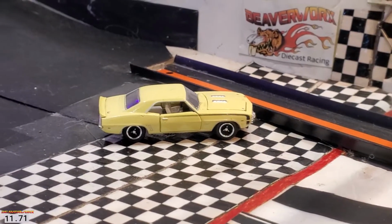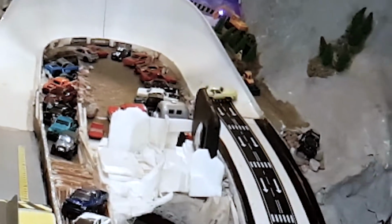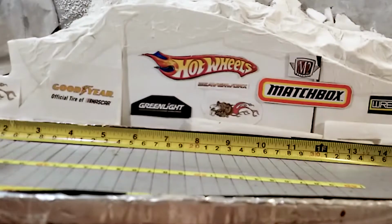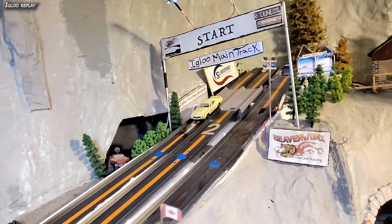Look at that thing just sitting there purring on the line. Great looking wheels, eh? All right, down the mid-track camera, checking that out. Going to go over and check out the distance on the jump cam solo run. Surprised you can see past the hood. Looks like 19 centimeters for that. Not too bad in the Camero Igloo replay.